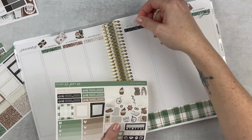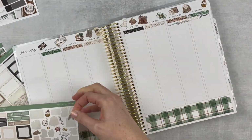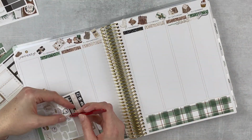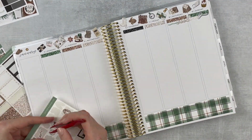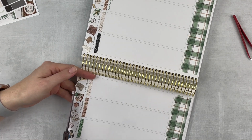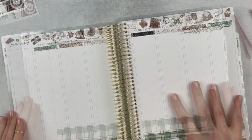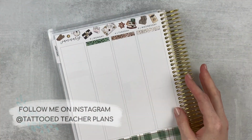And then I'm just going to throw the deco up at the top of the spread this week. One of the perks of having the dated version this year is I'm able to do this a little bit easier and it just looks really good. I love the font that she uses and everything. I just love everything. I'm really just excited to be in this planner. This is the second spread in here and I'm just loving it.